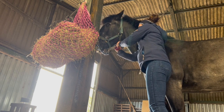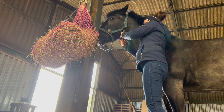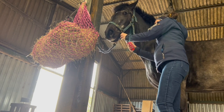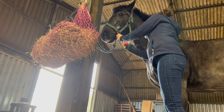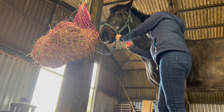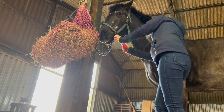So face now, again, if you're ever clipping a horse you don't know or isn't keen on clippers, wear a hat, wear good shoes and take it slowly. Bellamy is okay with clippers. So I've just undone the bottom of his head collar, and on the 1.4mm setting, I'm just kind of running the clippers up underneath his jawline to tidy that up.